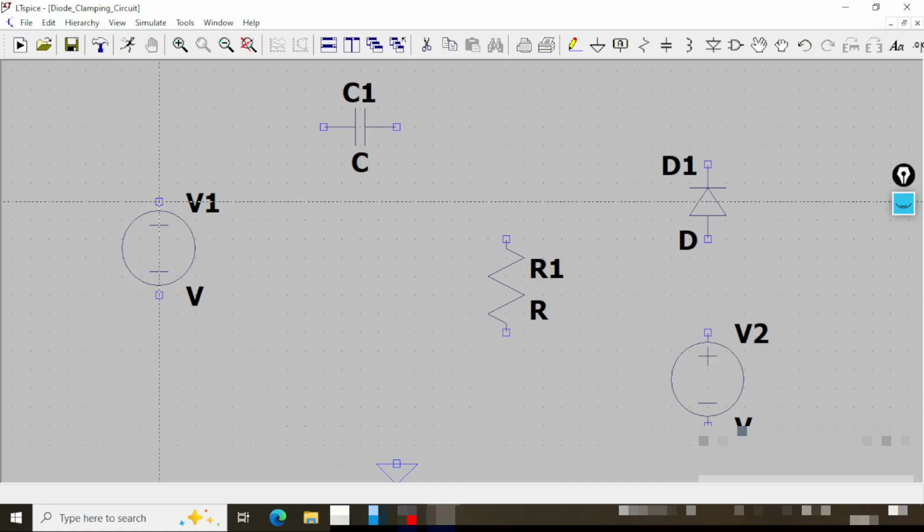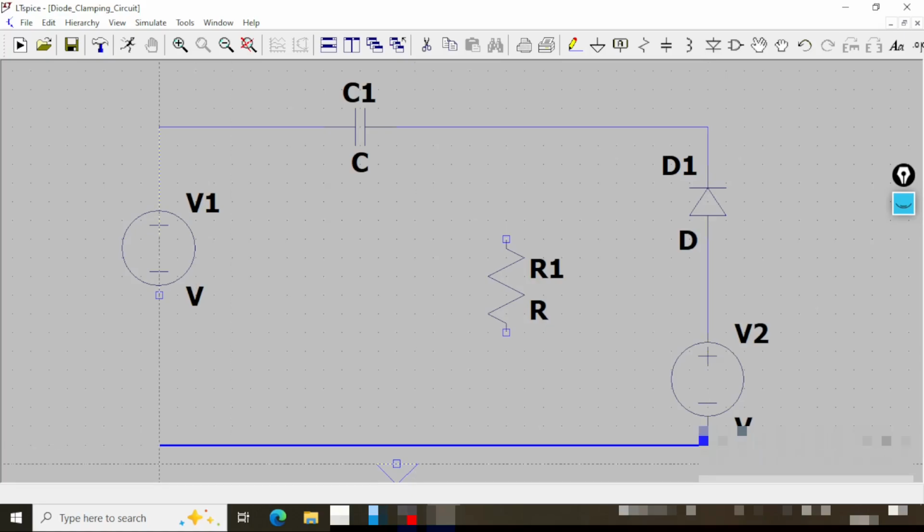Here I click, I go up to the point, and here click at this point, go up to this point, click downwards. Here I click. So the connectivity of the capacitance and the diode has been done. Here click, connect it, and here I click at the negative of the voltage. I click here, I move horizontally and come up to this point on the axis where the grid is vertically pointing towards the negative of V1. Here I click, go upwards. Here I click and finish.